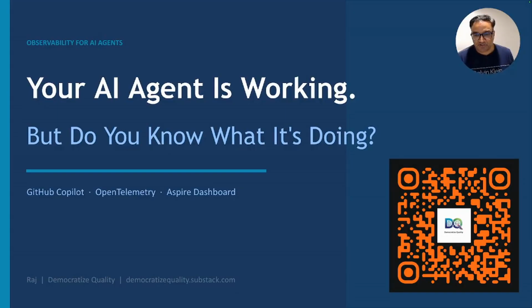This is Raj, and today I will be taking you through how you can turn on telemetry monitoring for your Copilot agent in Visual Studio Code. And it is all local and set up in under 5 minutes with a single Docker container. You don't require any cloud account, no paid platform, just real traces and real metrics from every agent interaction. So let's get into this.